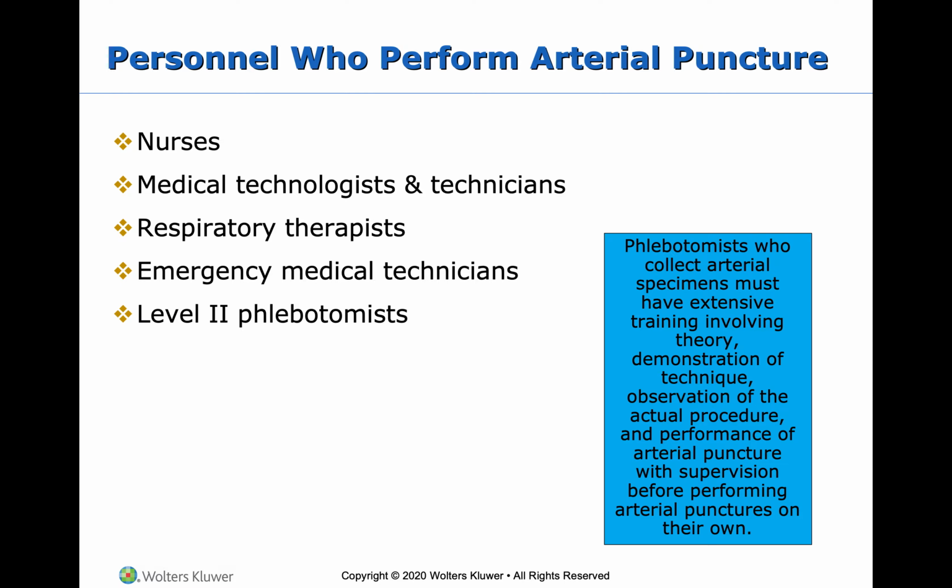Emergency medical technicians can be trained, and level 2 phlebotomists. So like I said, you have to have special training and an additional certification in order to perform arterial blood gas specimen collections or any arterial puncture. So the blue box, I'm just going to read that because it reiterates what I just said. Phlebotomists who collect arterial specimens must have extensive training involving theory, demonstration of technique, observation of the actual procedure, and performance of arterial puncture with supervision before performing arterial punctures on their own.